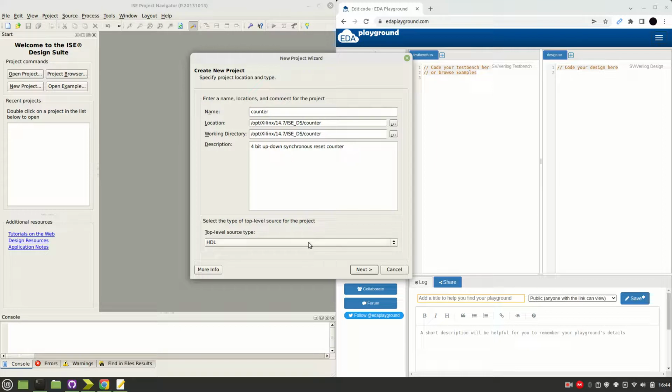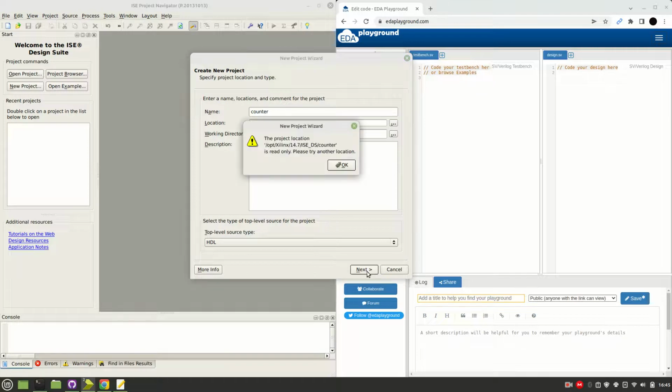We are going to write this in HDL, the top-level source. HDL is not higher development language, it's a hardware description language.